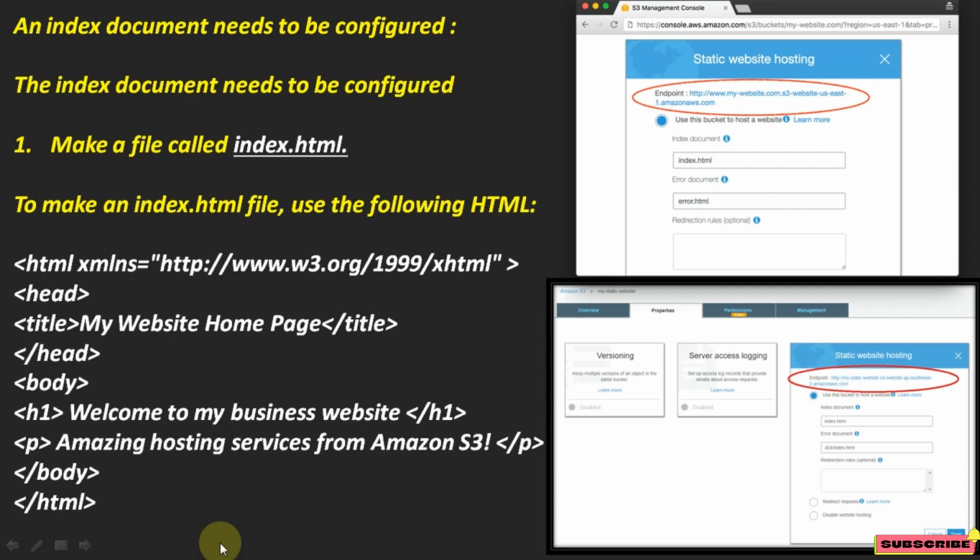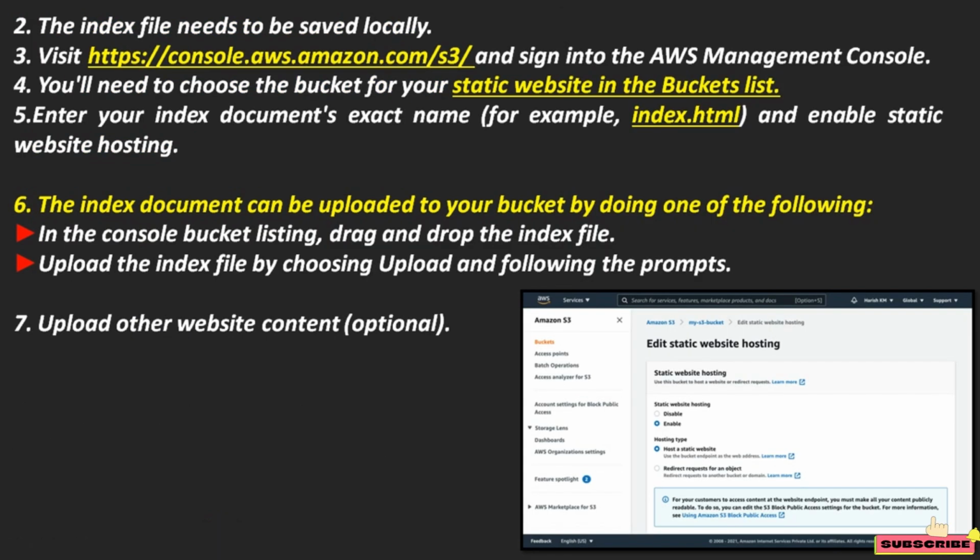Second step, the index file needs to be saved locally. In the static website hosting dialog box, you need to enter the exact same name for the index document. Case matters when you name your index document. You must name your index document file index.html rather than Index.html. It means the i should be a small letter, not a capital letter.